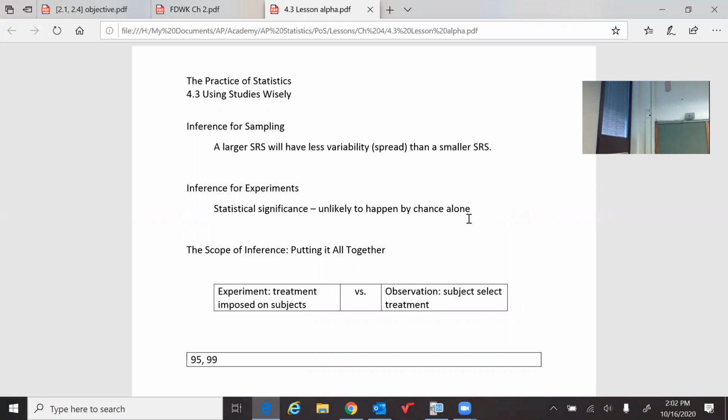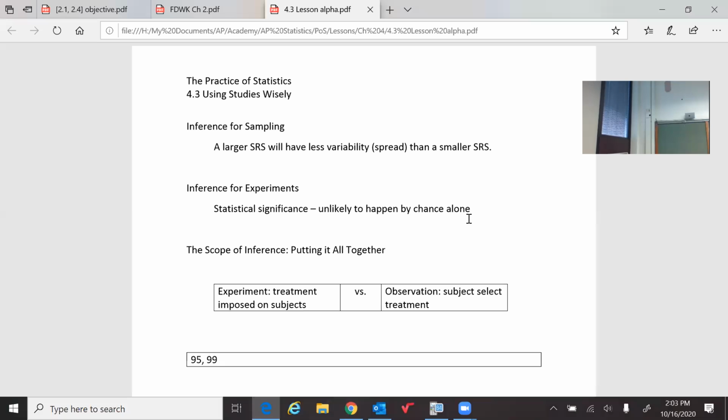And the easiest way to think about this now is, we've got two examples that are just pounding us in the head. The example with sampling would be political polling, and the example with experiments would be the COVID vaccine. It's practical, it's in the moment, and you can think of these things in terms of that.